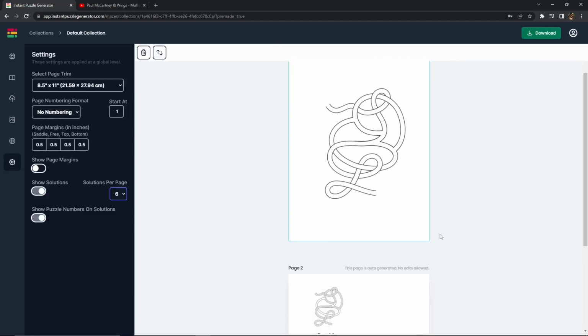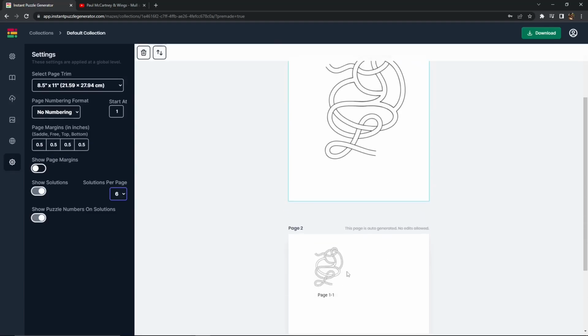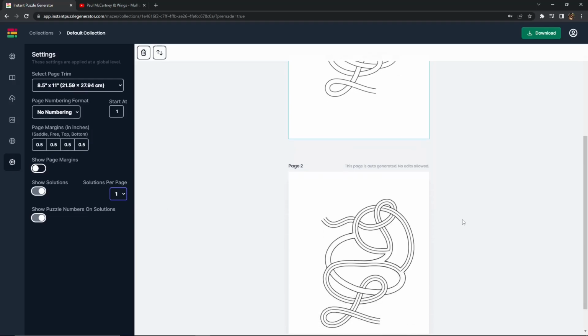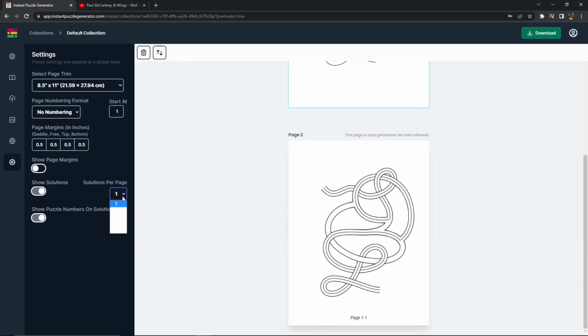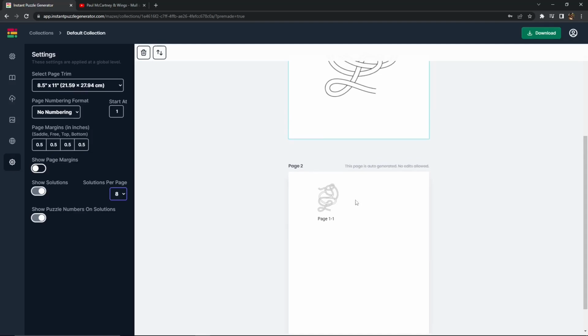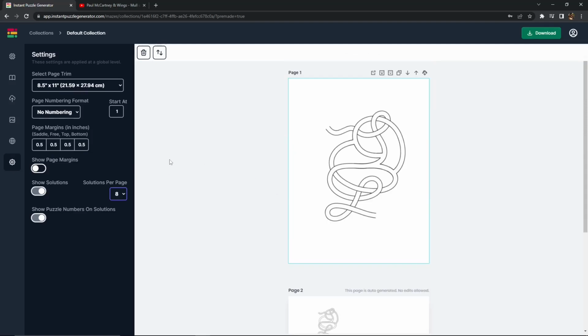So moving on, you also get the automatic solutions that are applied to the back of your book. So you can decide how many you want per page in the settings here. So you can change that from 1 to 2 to 4 or to 8. So for example, if I wanted to have one solution directly afterwards, we could have that there, okay? And if we wanted to have 8, obviously if we had 7 more mazes, they would all show up in here as well, okay?